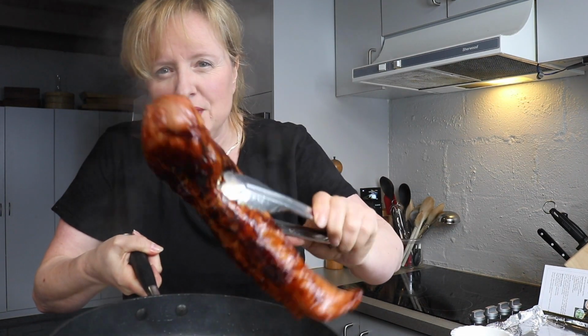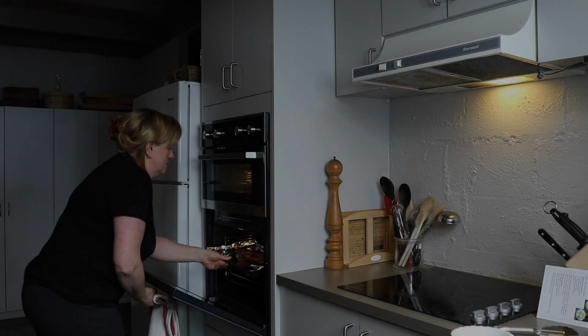Okay, it's ready. So it's all nicely seared off and black. I'm going to pop it onto a baking tray now on some foil, and then it's going to go into the oven.